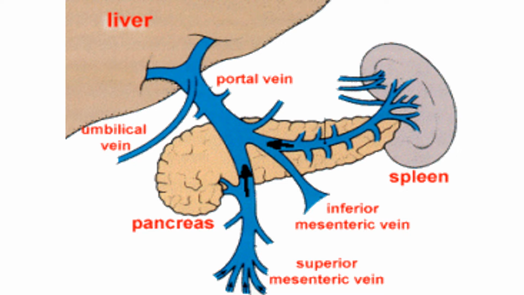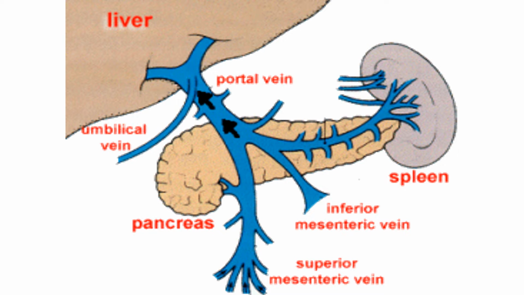As you can see in the diagram, the portal vein is collecting blood from all the parts and it's bringing it to the liver. You can see the black arrows, which are also showing a little bit of animation. Let us see the formation first. Formation of the portal vein.